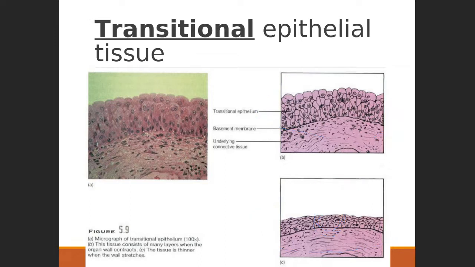So think about organs that undergo a lot of distension and retraction. Urinary bladder and the uterus. Some people will say stomach, but the stomach does not undergo as much distension and retraction as those other two organs. And most of their changes in volume will happen over long periods of time, not this short extension and retraction as part of its distinct function.